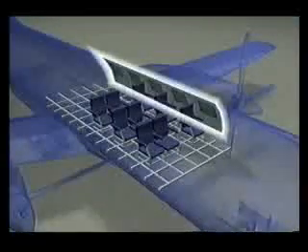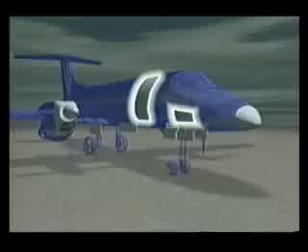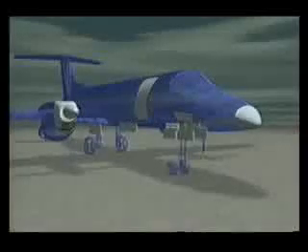Examples of non-principal primary structures may include elevators, rudders, ailerons, seat tracks, and windows. Examples of secondary structure components may include landing gear doors, aerodynamic fairings and support structure, and service panels such as lavatory and galley access panels. Use these designations in your corrosion control program to assign priority to maintenance actions and inspections.